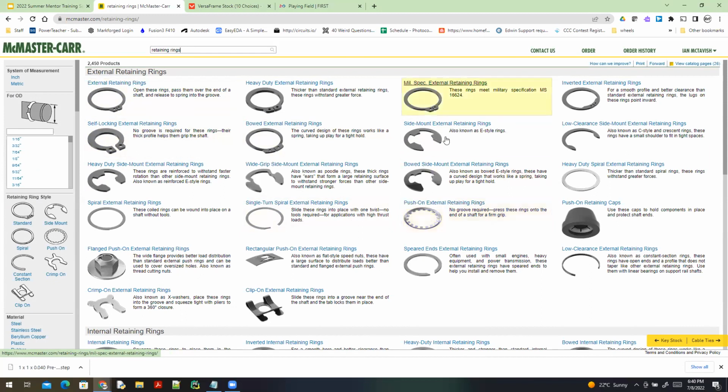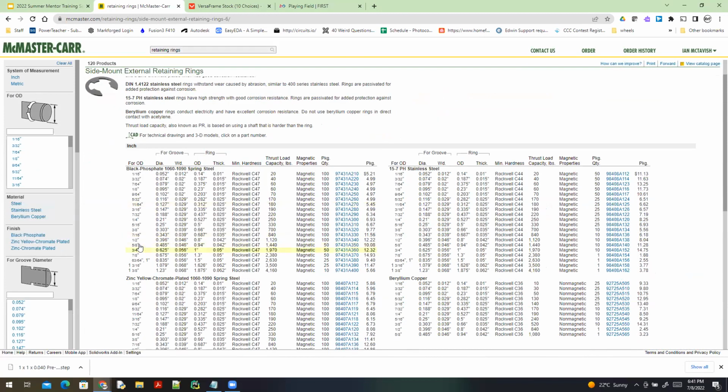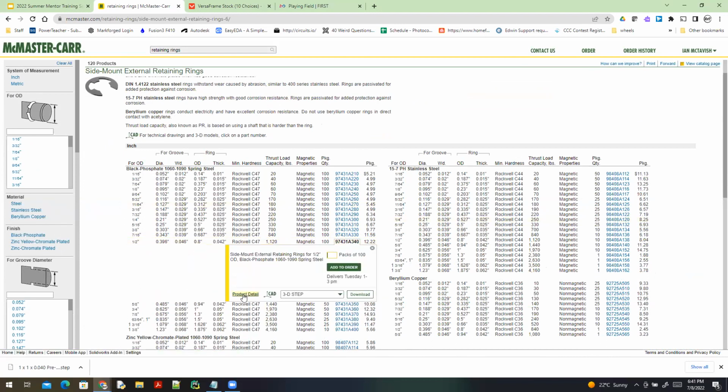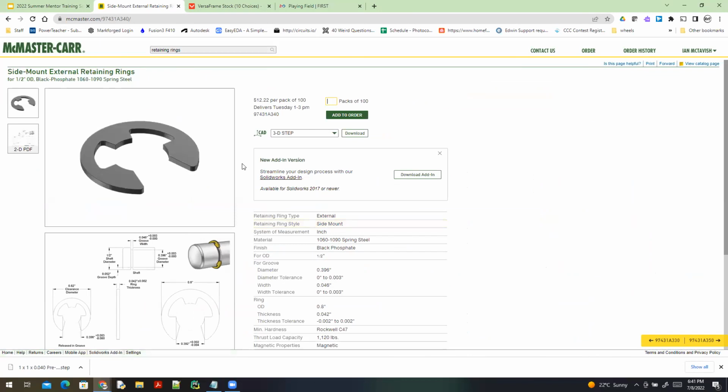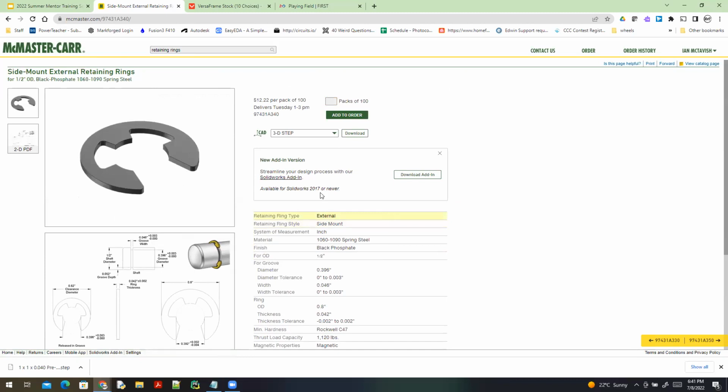And basically, if you find one that you're going to use, you've got all the different measurements, and you go to the product detail, and you have your drawing. You also have your step file that you can download. So it makes it really useful to be able to access, even if you're not buying it. Just having that access is really handy.